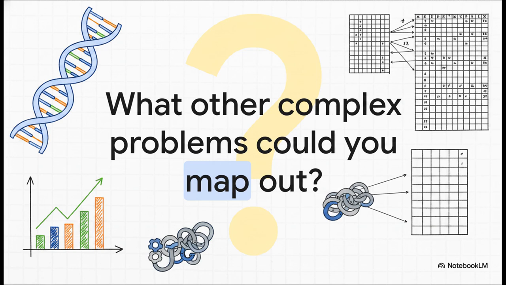So, okay, we've mapped the distance between words, but this exact same technique is unbelievably versatile. It's used in everything from aligning DNA sequences to spell checkers. So the real question to leave you with is this. Now that you know how to do this, what other complex problems out there, things that seem totally overwhelming at first, could you break down and map out, one cell at a time?